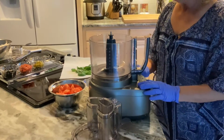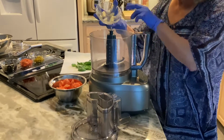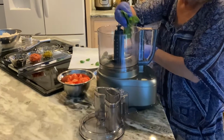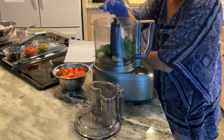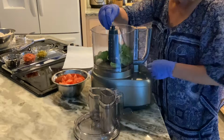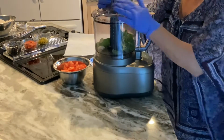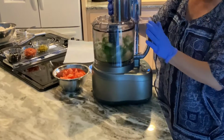Okay, now the next step is taking garlic. I have 4 cloves of garlic I cut up, and also fresh basil, which I'm going to put in the food processor. I'm using the food processor, it'll just make it much quicker and easier to prepare this step. So before I put my tomatoes in, which will be the next thing, I'm going to do some rough chopping on my garlic and my basil.